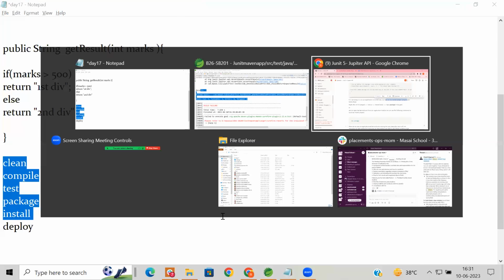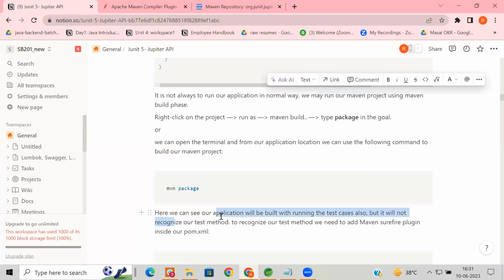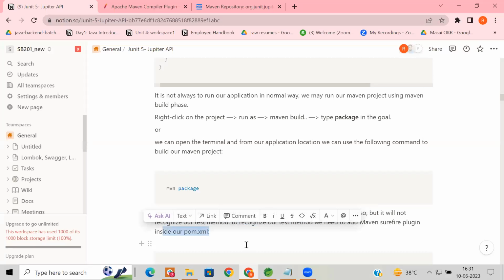In order to get that, the message is mentioned here. Here we can see our application will build with running the test cases also, but it will not recognize our test method. To recognize our test method, we need to add the Maven Surefire plugin inside pom.xml. I had added the Surefire plugin in the previous project, so in this one it is not asking, but here you need to add this Maven Surefire plugin.